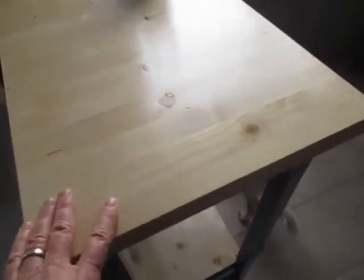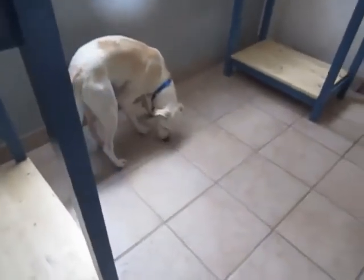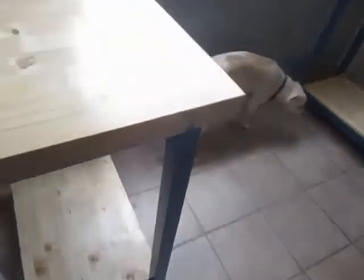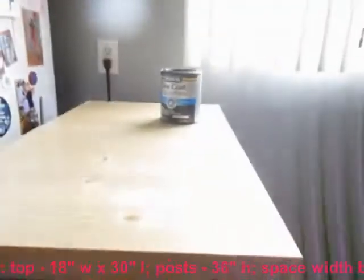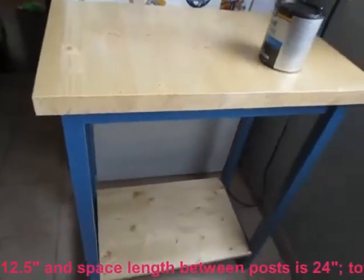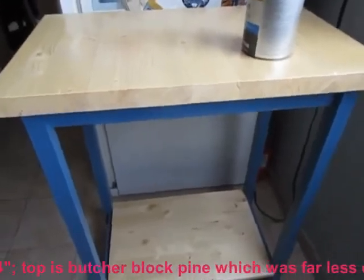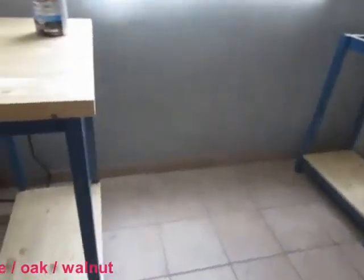The dog approves — she's going to miss that space when we put the breakfast nook in there. I used little floor pieces on the bottom, and like I said you could put wheels there if you want. These tables are 18 inches wide by roughly 32 inches long — a tad longer than a standard kitchen cabinet. I wanted them to be narrow so I've got enough room for our dining section.